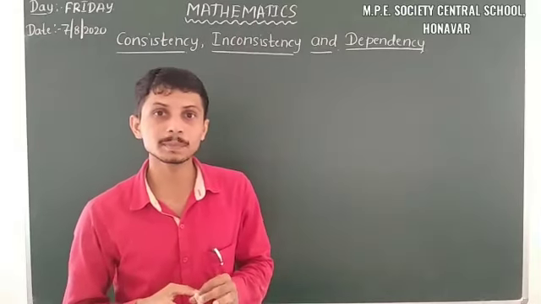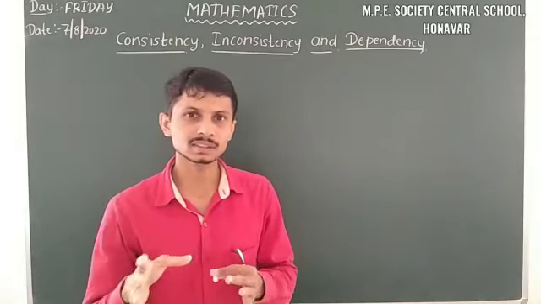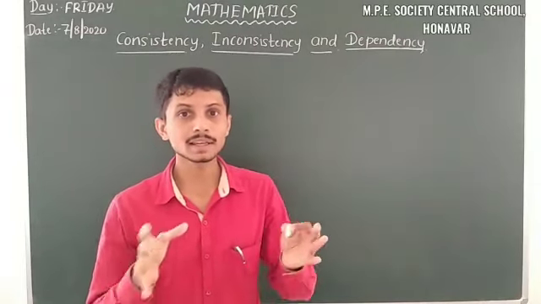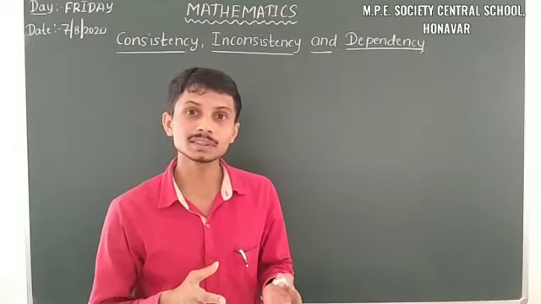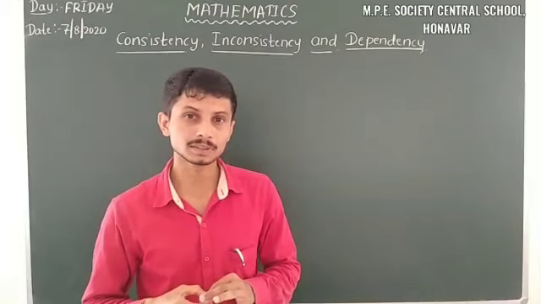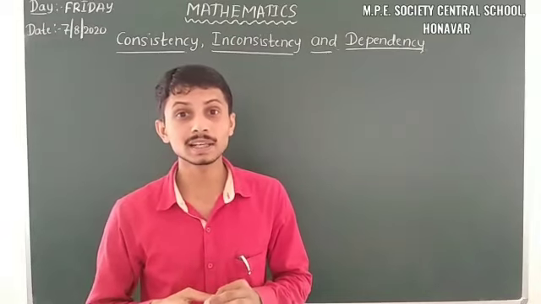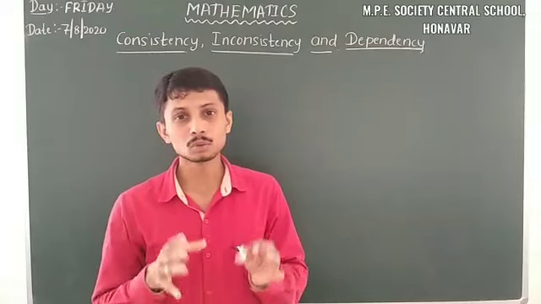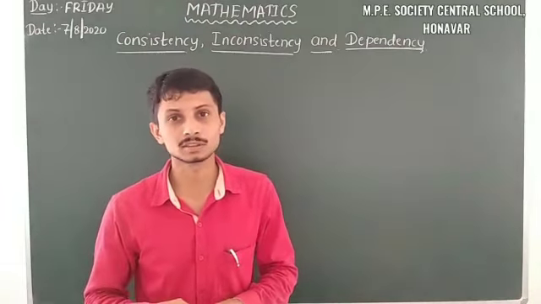That means there are some intersecting lines. That means that the pair of linear equations in two variables has a unique solution. Again, there may be a chance of parallel lines. Parallel lines means there is no common solution for the pair of linear equations in two variables. Again, there may be a chance of lines lying on the same line when we are drawing the graph of a pair of linear equations in two variables. That means those pairs of linear equations in two variables have infinitely many solutions.